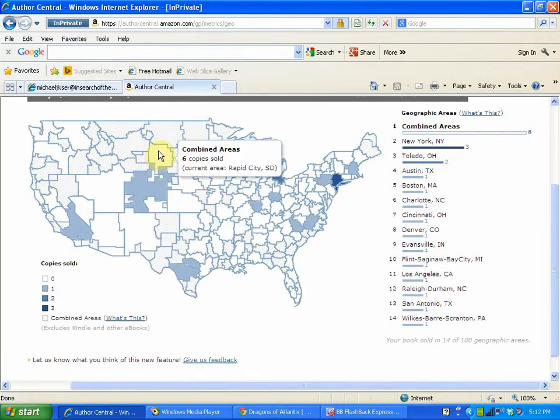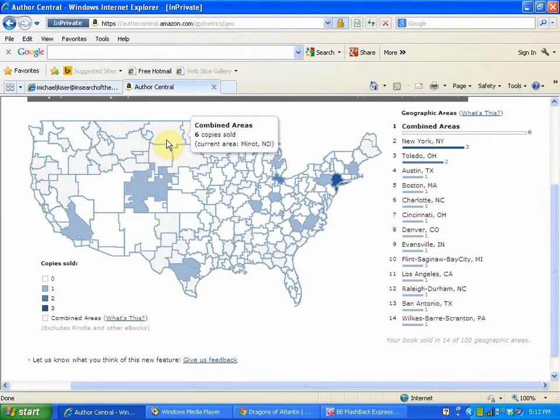That's because there's not that much population in those areas. So Nielsen's BookScan is not going to say there's only 1 copy in this section and 1 copy in that section. They just add all sales in these regions into one combination. That's why it says combined area.